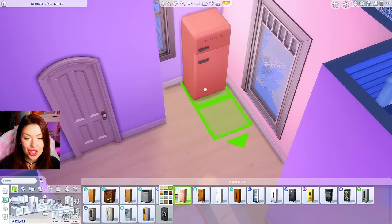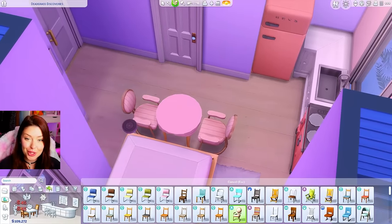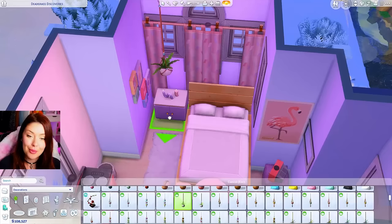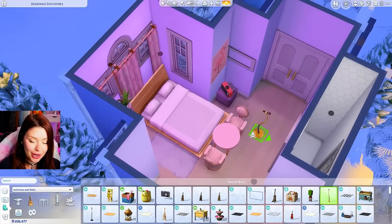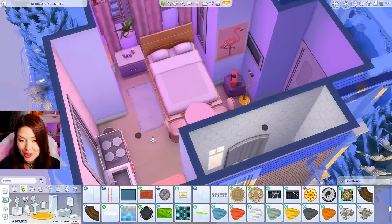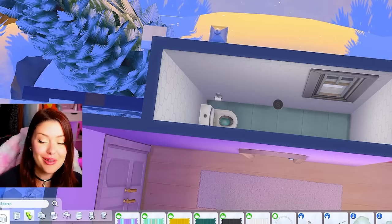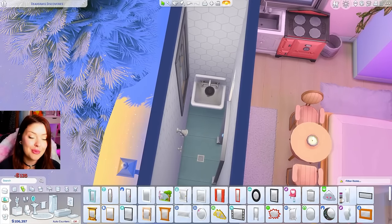For appliances, we'll go with a cheap fridge, some white counters, and a cheap trash can. To make use of space, we'll do a dining table at the end of the bed and angle the TV toward it — a cheap one from Eco Lifestyle. Adding some cute cheap decor, pictures, and hanging plants. We could do a cheap microphone in the corner as their celebrity skill item. Everything is functional — the TV, dining table, bed, and microphone. I added a little kitchen clutter on the wall so the sim can still prep in the corner. For the bathroom, it's tiny — just cheap plumbing essentials and the only mirror in the house.